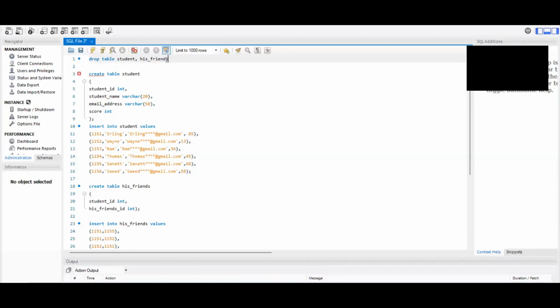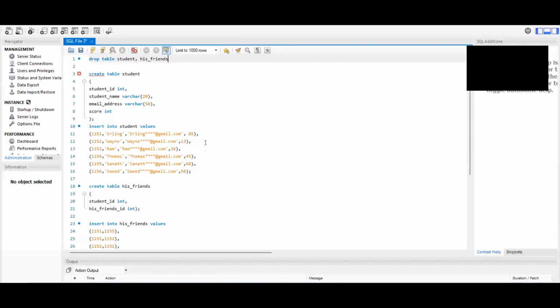So it will drop any table with the name student and another table with his friends, and then we will create the table with the name student. The student table will have columns with column name student ID, which is of integer type. Then student name, of variable character length 20, email address with variable character length 50, and then his or her score, which is also an integer.